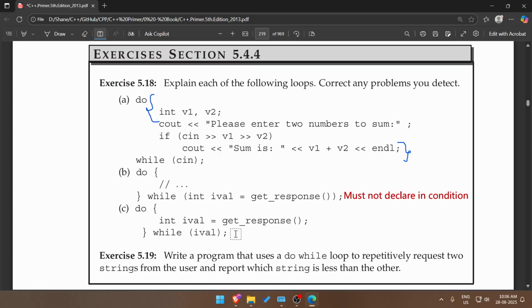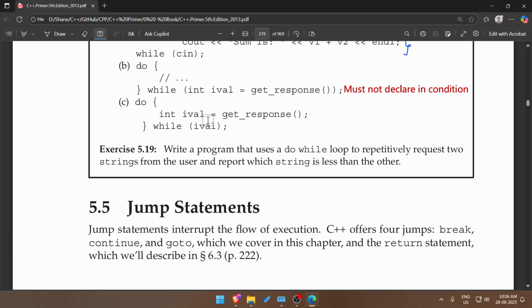Again, we have do while and I will get response while I will.